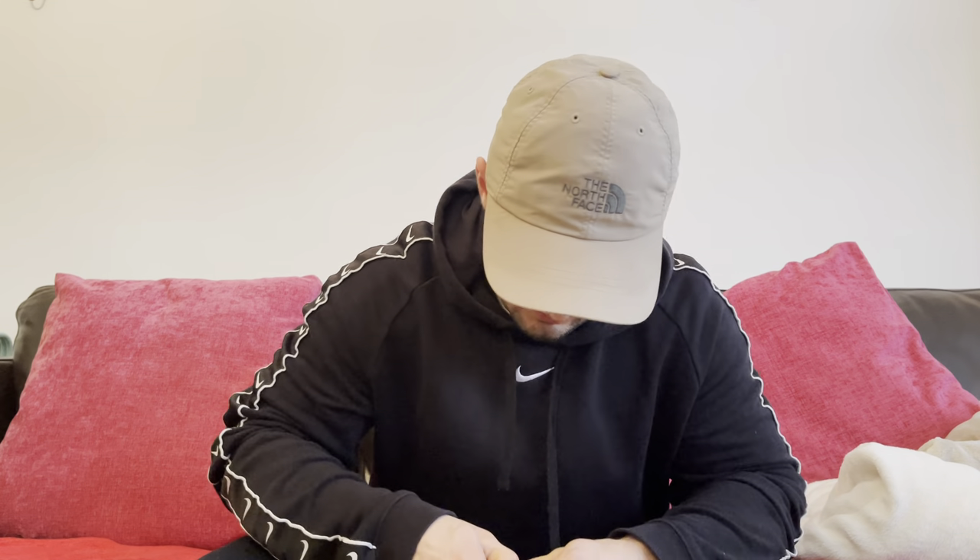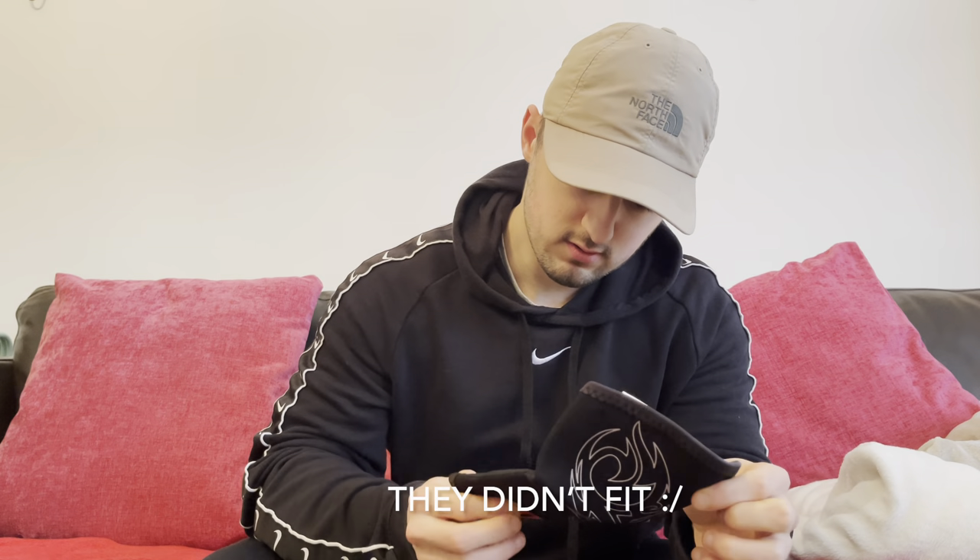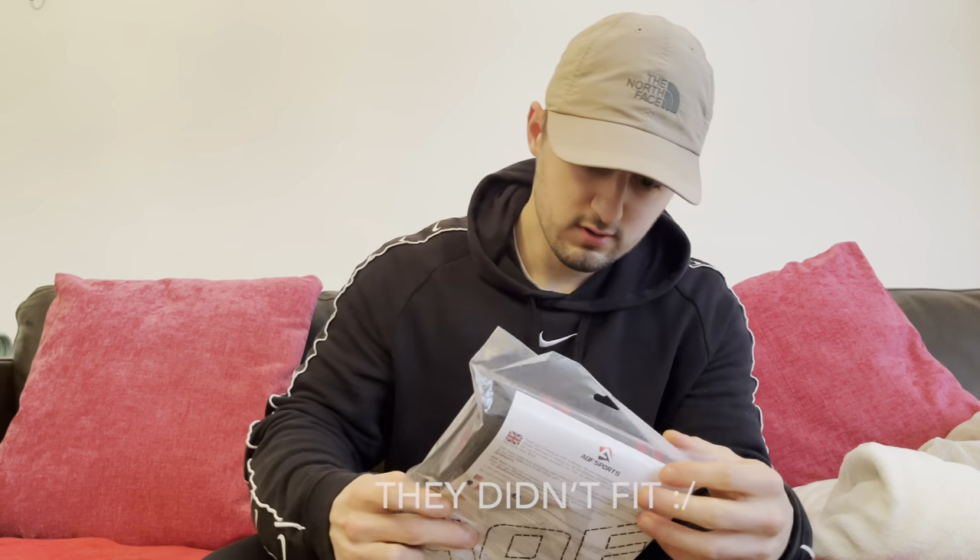We're going to open it and show you what's inside. We've got elbow sleeves and knee sleeves — because you don't just need protection in the bedroom, you need it in the gym as well. So guys, strap up your elbows and knees. These I've used today, they're nice lovely elbow sleeves. Hopefully they fit — I think they should.